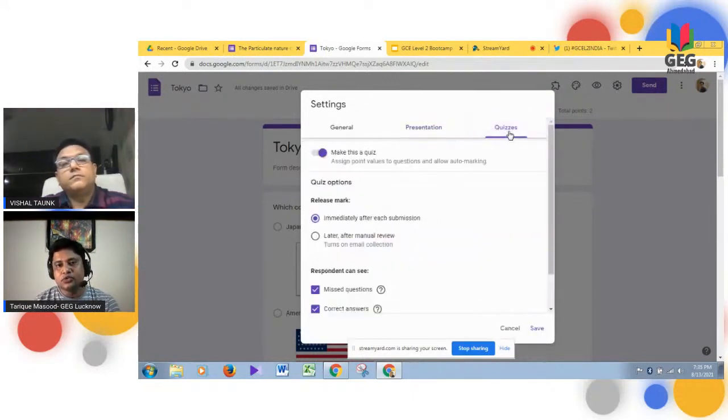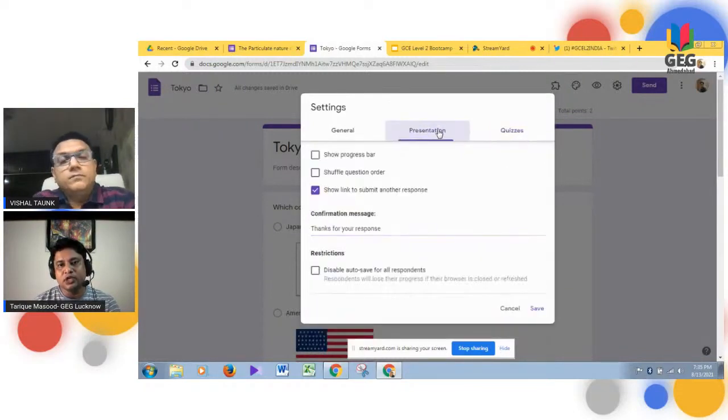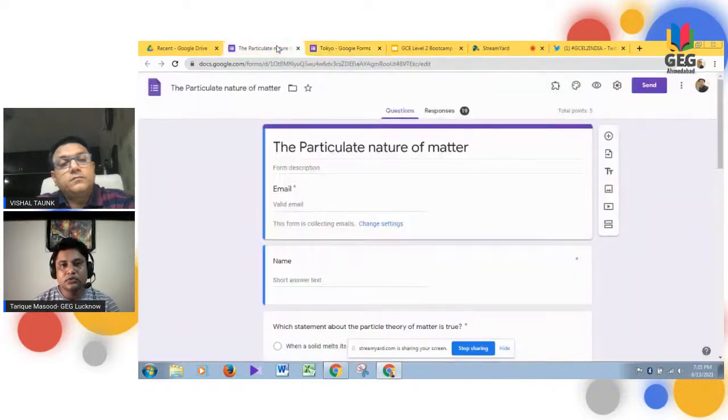Now let's go to these quizzes. Oh, one more thing I want to tell you is, for example, this form which I am showing you is from my personal domain. So if you are creating a form using your personal domain and you are in this presentation section, you will be seeing this many options. Now, if you are using a Google Workspace domain, let's go and see over there.